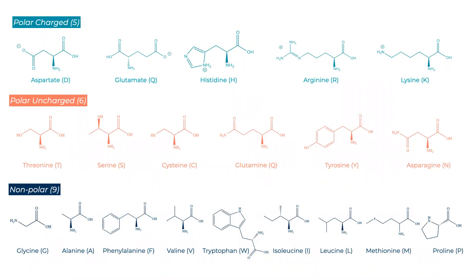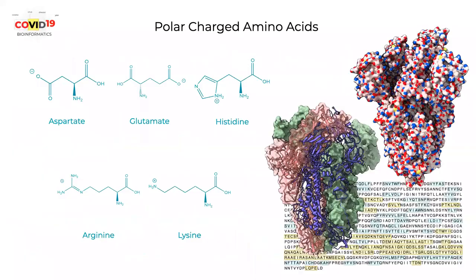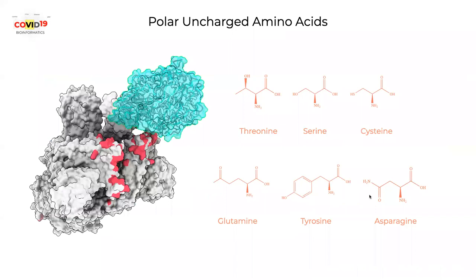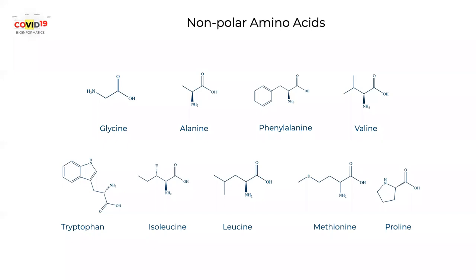Well, amino acids have different physicochemical properties. Those different physicochemical properties define how they interact with surrounding amino acids in the same structure or other amino acids that they bind to, for example. So if we think of the structure of the spike glycoprotein, it has very specific amino acids that are positioned in places where it interacts or performs some functional feature that it is built for. Therefore, we can look at the changes in those types of amino acids when we consider these relationships.